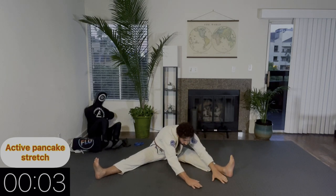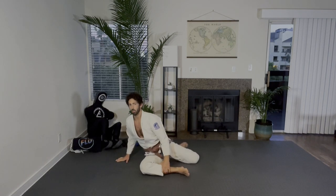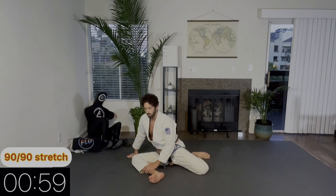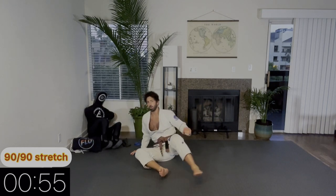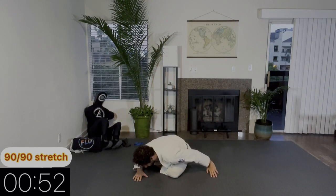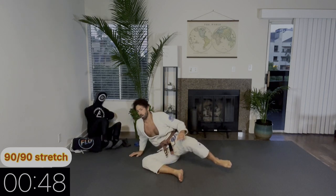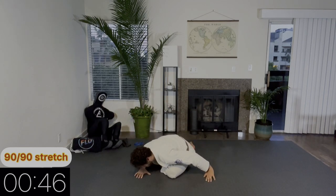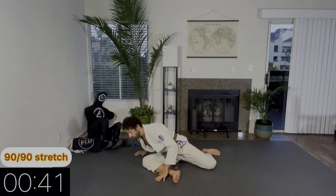Here we go, last one. 3, 2, 1, rest. Awesome. All right, let's go, two more. So we're gonna go to S mount, or 90-90, right leg forward. 3, 2, 1, okay. Go. So left leg's bent, we're gonna lean forward. Come up, switch sides. Trying to keep our feet off the ground as we switch. Inhale through the transition, exhale into the stretch.